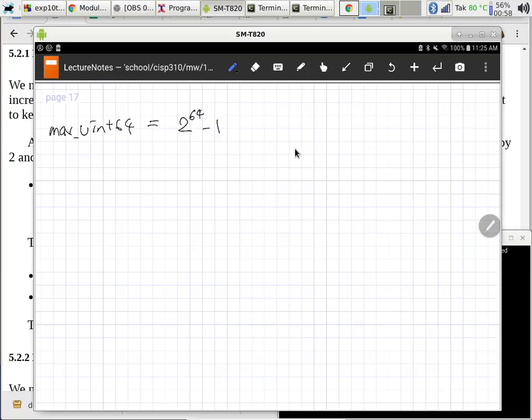And of course you can use a calculator to do it, but your calculator may not give you the exact value. Why do you think your calculator may not give you the exact value? Well, the subtract 1 is not the problem. The problem has to do with the precision. So we are talking about 64-bit as precision in this case. Even a double only has 53 bits for precision. The other bits are for the exponent and other things. So you only have 53 bits of precision. So a double itself cannot represent the precision that we need here.